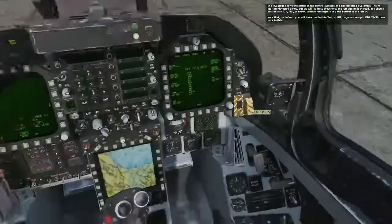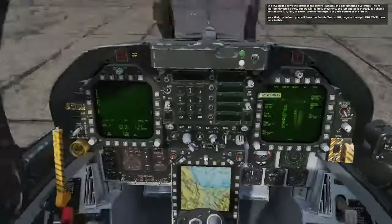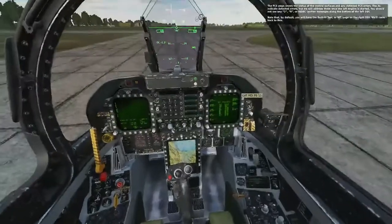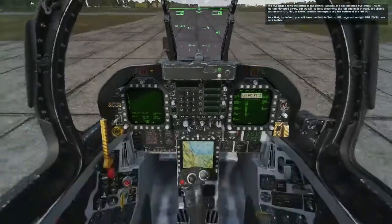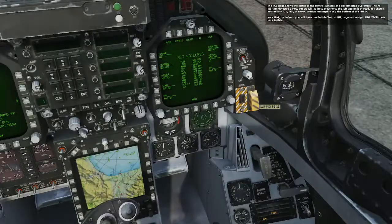You should not see any caution messages along the bottom of the left DDI. Note that by default, you will not have the built-in test or BIT page on the right DDI. We'll come back to this.